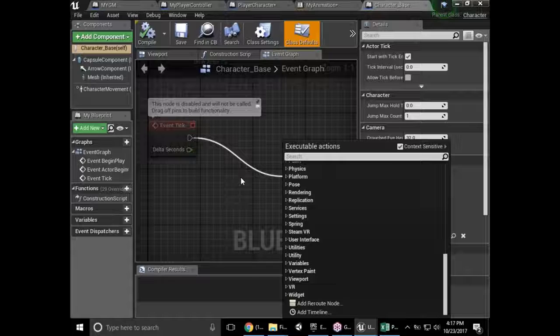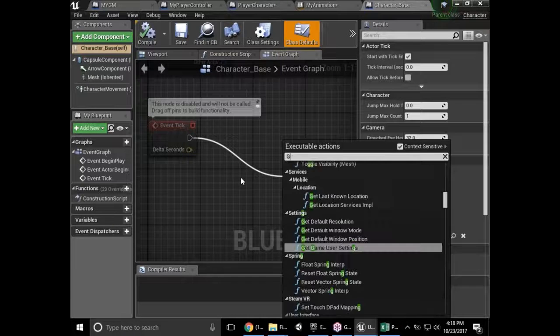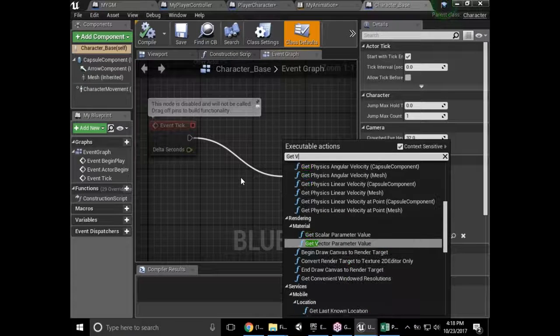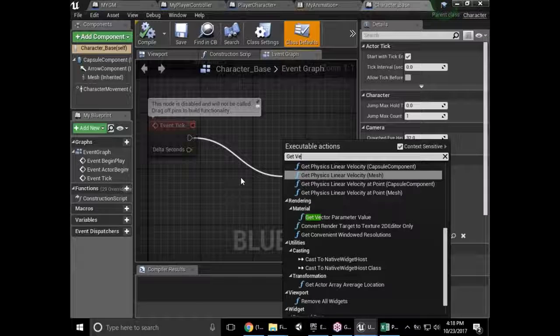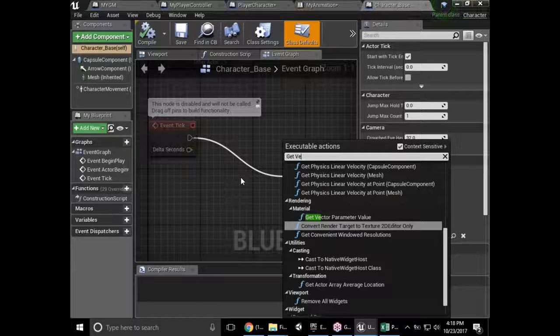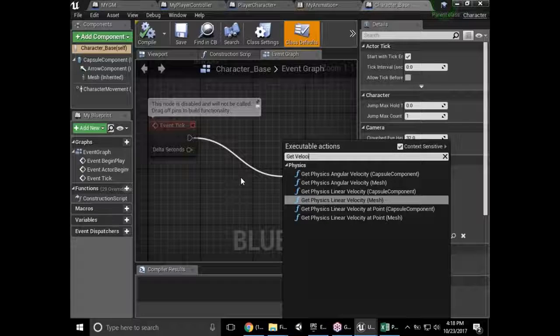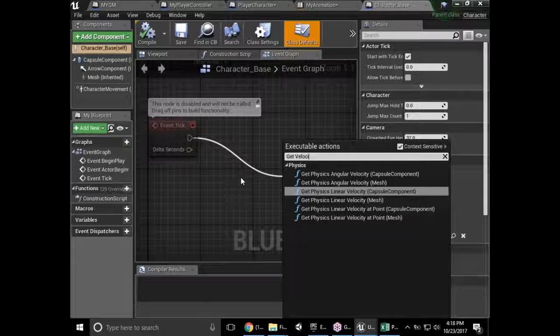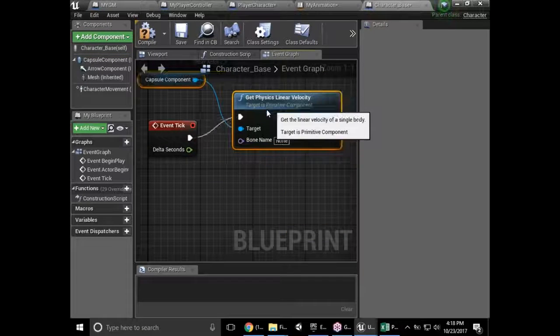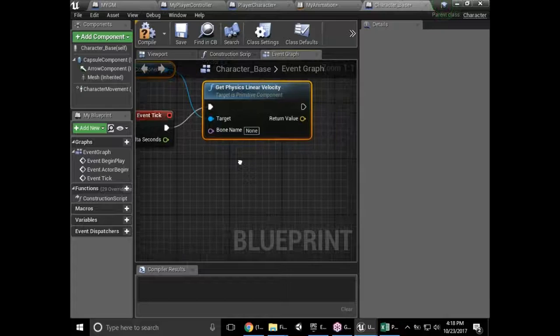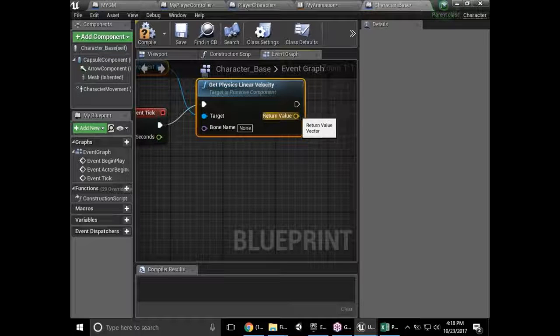Get movement direction. Get velocity. Duh. Get linear velocity. And we'll say from the capsule component, that's going to be easiest. And that return value is returning a vector.